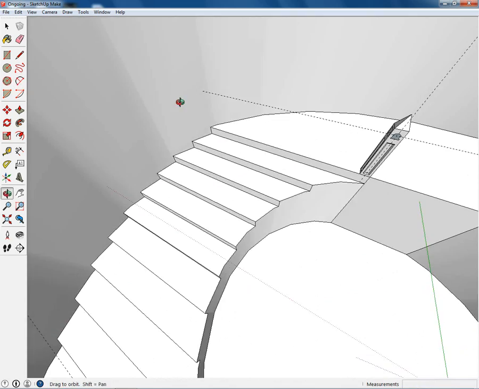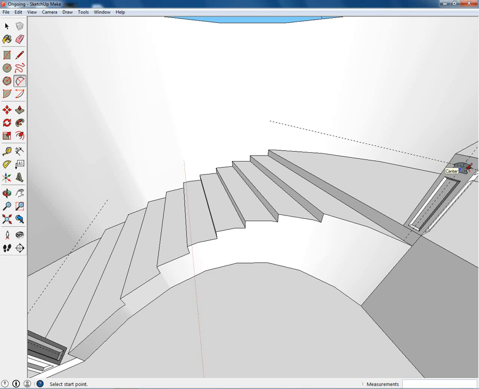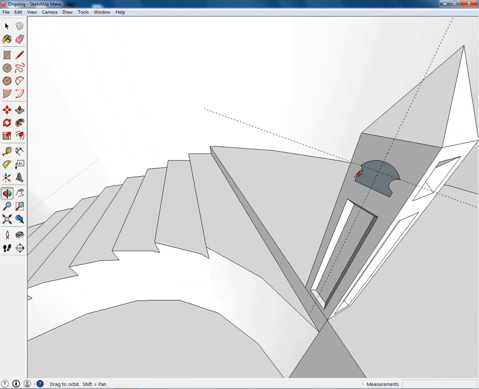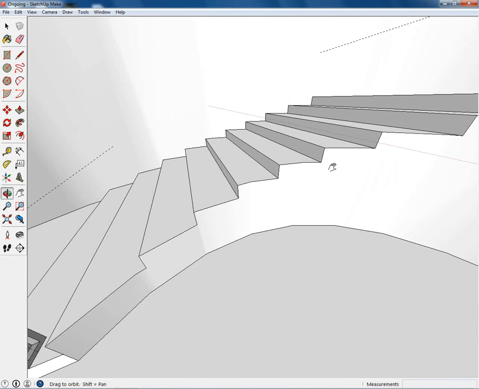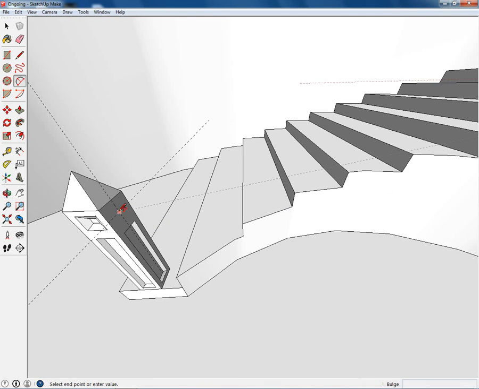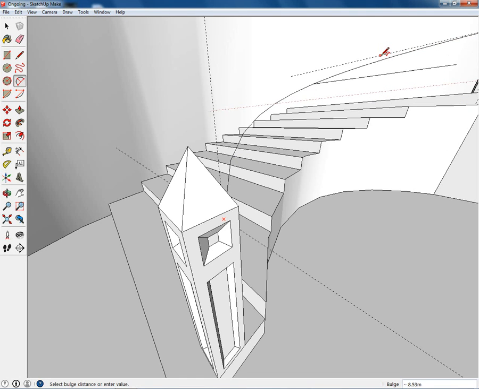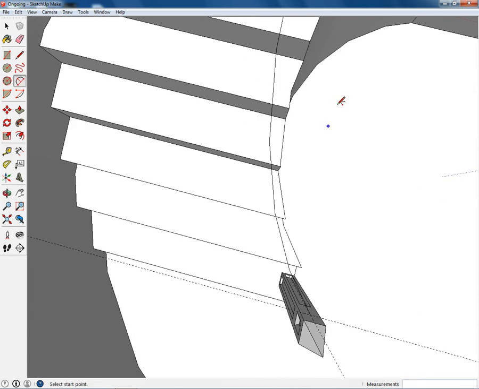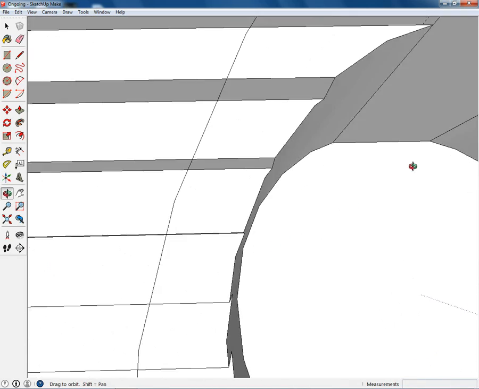Control Z. Let's do 7 instead. So A for arch, 1, go down to the bottom, 2, so 6.75, or we'll do 7.25. That looks a little bit better.